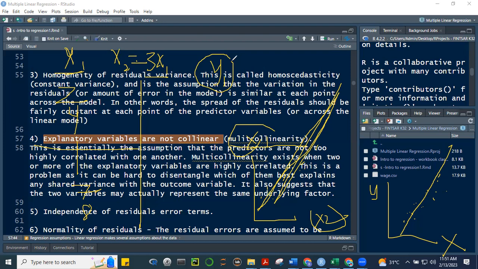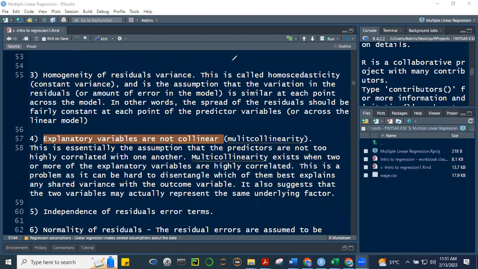In other words, they will compete in trying to explain y, so we don't know which of these two variables, which are perfectly collinear, perfectly correlated, are trying to explain y. But as much as possible, we don't want the independent variables to be correlated. We want the independent variable to be correlated with the dependent variable, but not the explanatory variables, the independent variables, to be correlated with each other. Otherwise, if we have that scenario, we might be suffering from what we call multicollinearity.